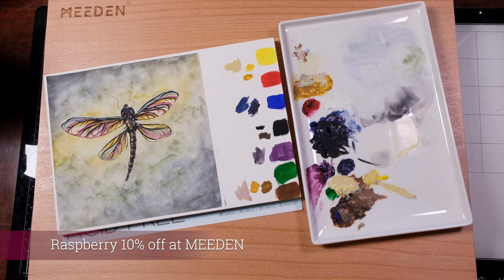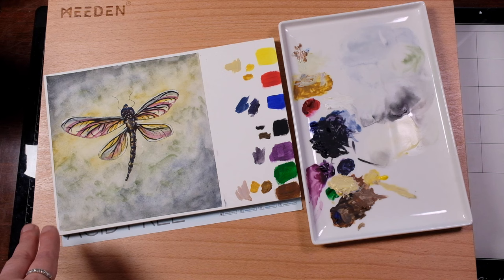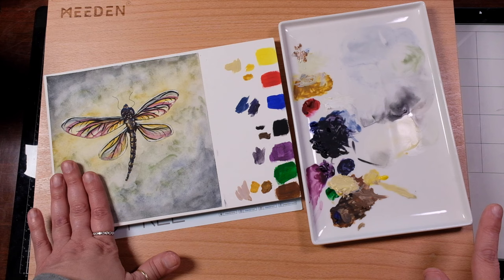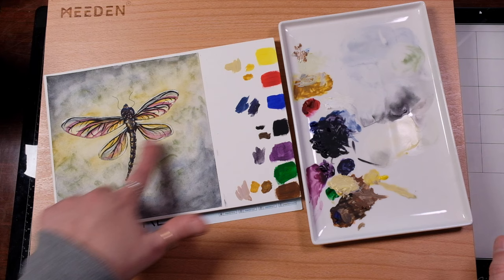This palette, the big one, we will be doing a whole separate video on that because we'll do a whole fill and a painting and all sorts of good stuff. I do really appreciate you sticking with me. This was a long one. I got so excited, I just needed to use everything right away. And I hope you had fun seeing the egg tempera and seeing some of the naturals painted out. All the background was done with the naturals except for one Daniel Smith, which was, oh gosh, Canine. And then the whole bug was done with the Sennelier tempera.